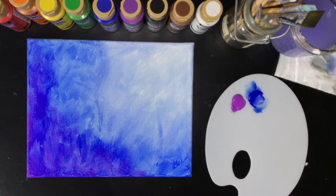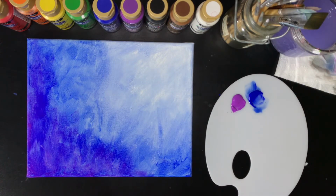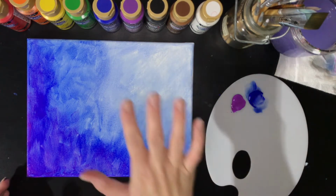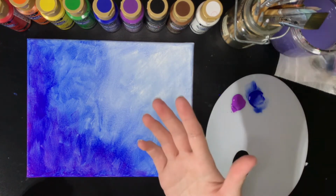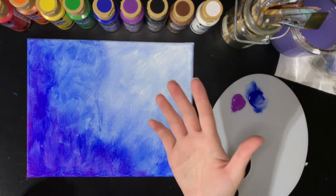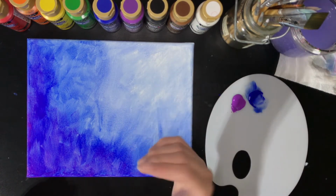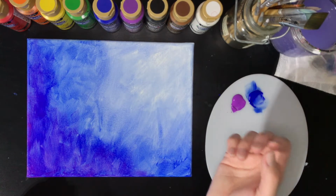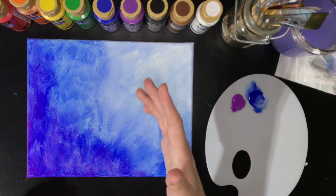And now you have two choices. You can either leave your painting to dry, or you can use a blow dryer to speed up the process. Now you'll know your paint is dry when you can touch it, and not only will nothing come up on your hand, but it will also feel kind of warm. If it feels cooler than the canvas did before you put paint on it, that means that the layers underneath the top are still wet, and if you put any more paint on top of that, it's going to mix with the paint colors and not end up the way you want it to.